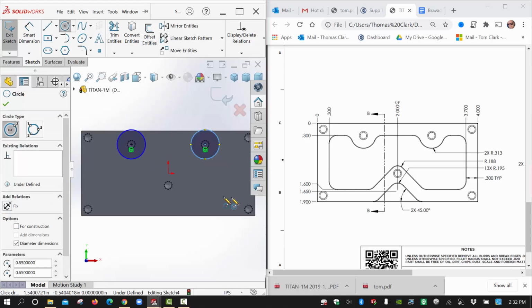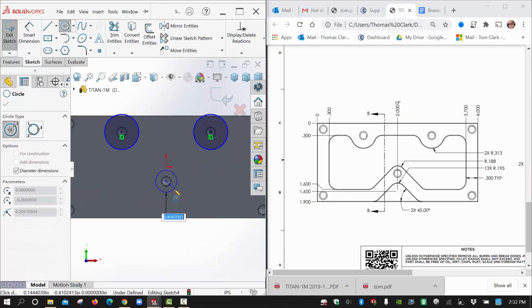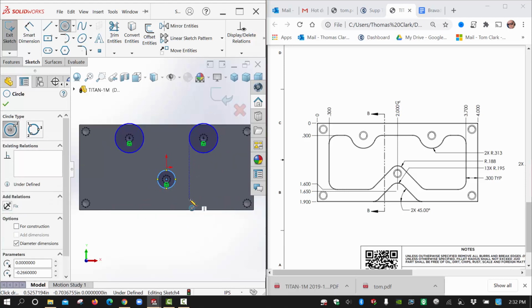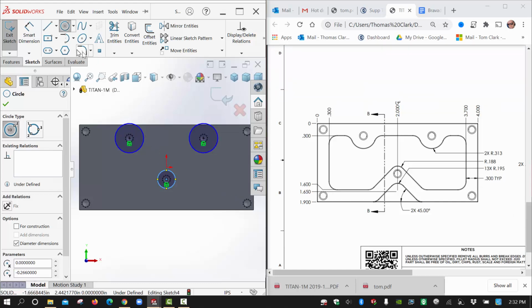I like arcs also, but sometimes just trimming circles is the same amount of work anyway. So I'll just go around here and drop in the three that make up the crucial parts of this. The rest of this is represented by these 13 fillets, basically all these inside edges. So I'm going to leave those alone until later. And then we have the other one that is going to sit down inside. I'm going to worry about that outer pocket later.